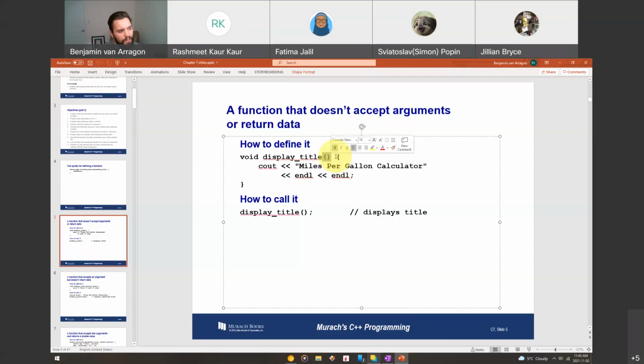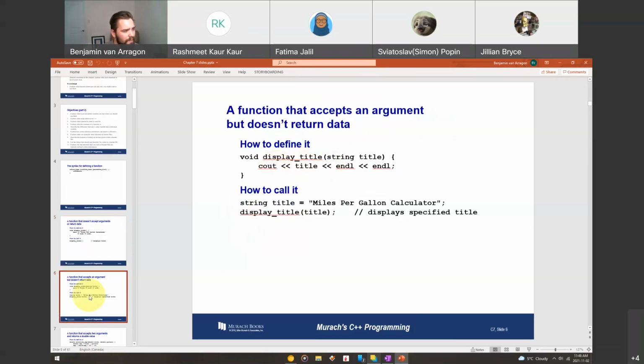So there's nothing we have to pass. When we call display title, you literally just call it like this with the round brackets, but we're not passing any items in the round brackets. And then all we do inside of the function is we print out miles per gallon, end line, end line. Okay, and then when you call it in your code, you just call display title, and then it will run whatever code is inside those curly braces.